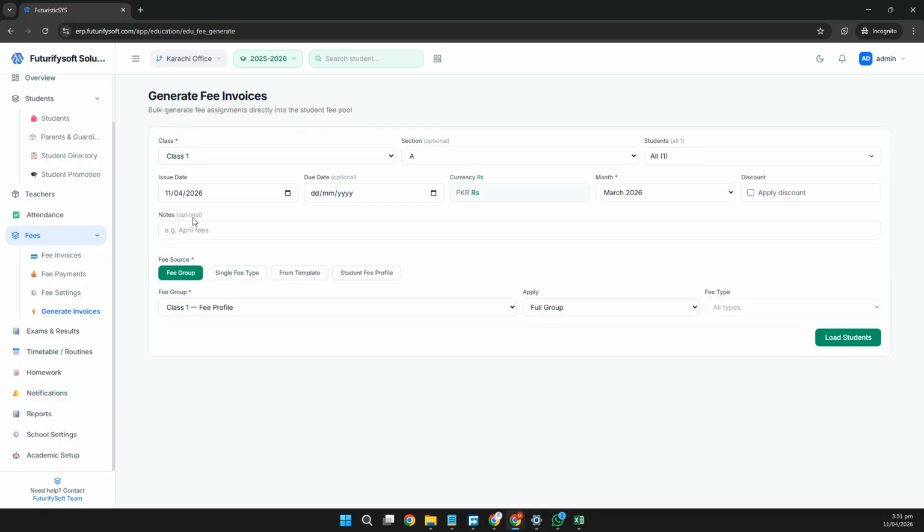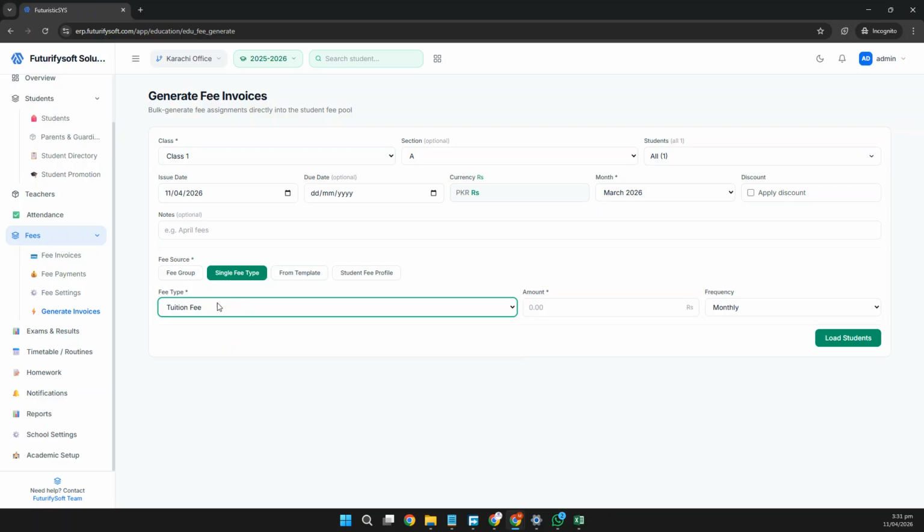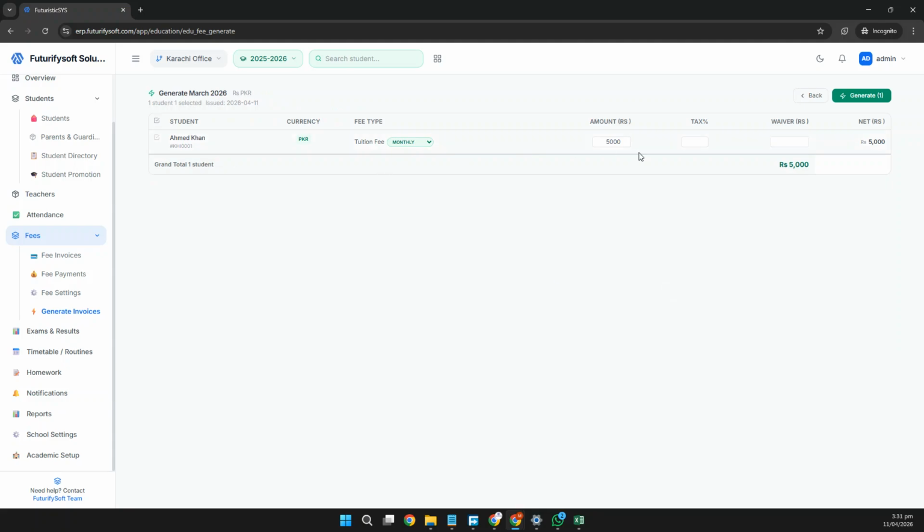Otherwise we can simply generate an invoice by selecting the school, sections and everything. These are the basic information, nothing is mandatory. We just have to select the class and the particular fees group if we have already set it up. If we haven't set it up, and we just want to apply a particular fees type, we can simply add that fees and the month, and this will be applied for the student. If we have a lot of students, we can select and deselect and generate it.